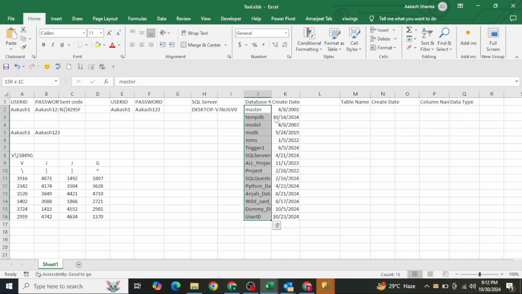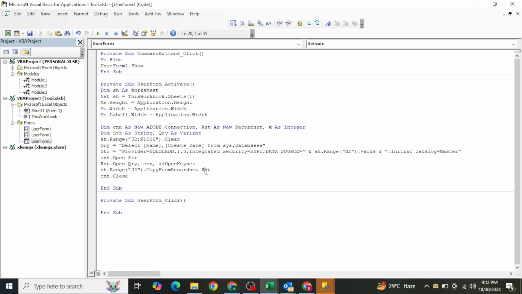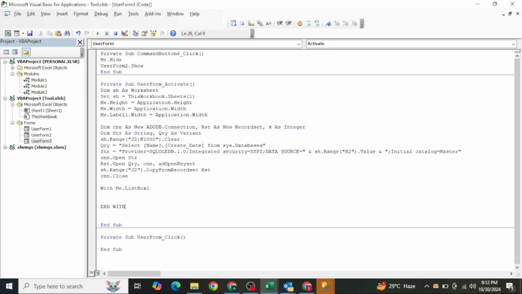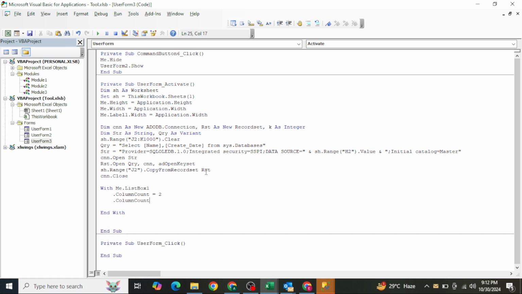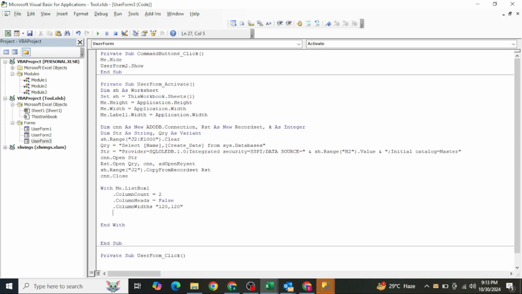Now where do we have to show it? We have to show it in this particular list box. So here I want, with me dot list box 1, with dot columns count 2, dot column heads equal to false, dot column widths, for example 120 and 120.